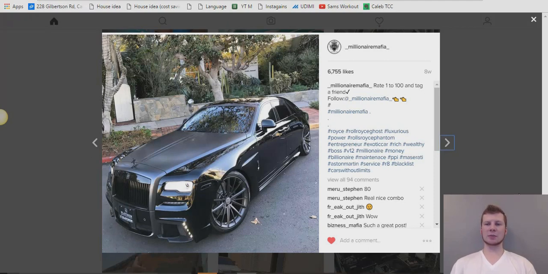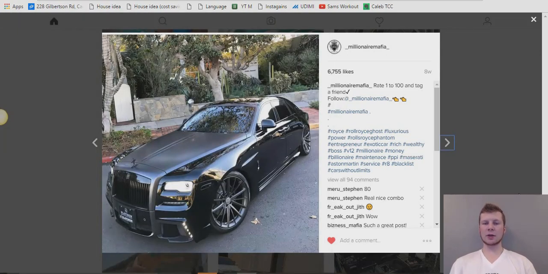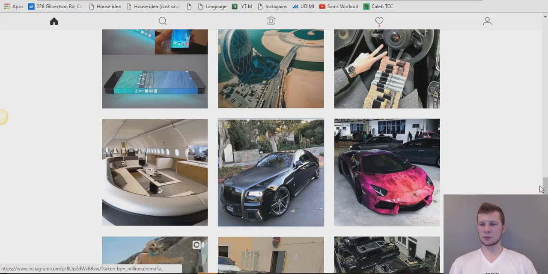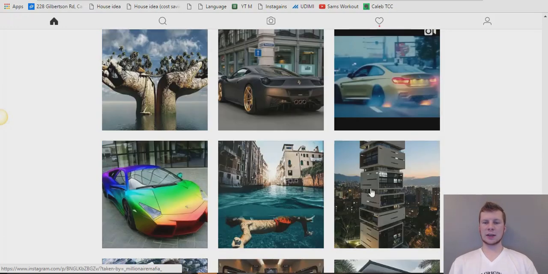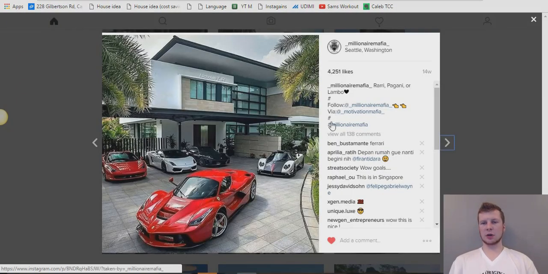I'd make sure I have my caption right. I make sure I have my call to action, my username on the third line, my hashtags a couple lines down, and I would post it. I'd make sure I'm using 28 to 29 hashtags. I'd tag some people. If I wanted to, I could even tag, I'll show you on some posts way down here, I could even tag a whole bunch of accounts in the caption. So I might not actually have them on here, but I could put like at Millionaire Mentor, at Boss Luxury, at Boss Life, at Vedette Luxury.